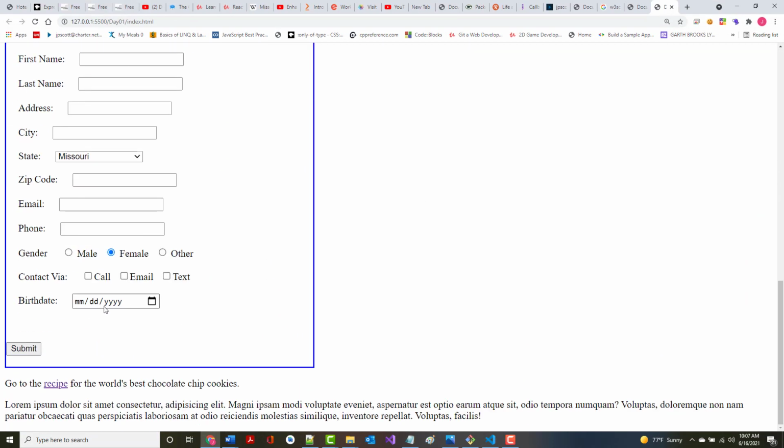Again, I'm just trying to make you aware of some of these different tags that are in here. Notice this put in what's called a date picker. I can come in and put in today's date, 06. What if I try to put in 44? Notice it changed it to just 4. It's not allowing me. How about if I put in 31? I'm surprised it let me do that, because there aren't 31 days in June.